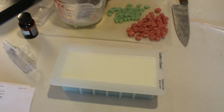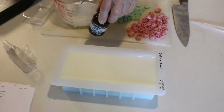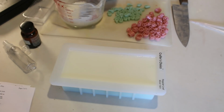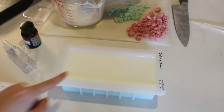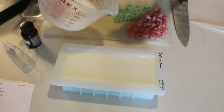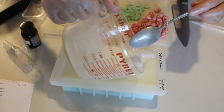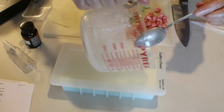And then she's going to pour this next little bit of white on top. This is no smell? 4 ounces. No smell. They didn't tell us to put smell in, so we're not going to. There's just a little tiny bit left on here. So you're going to pour it very, very carefully. And then as it begins to set up and get a little sticky, that's when we're going to put the flowers and stuff.